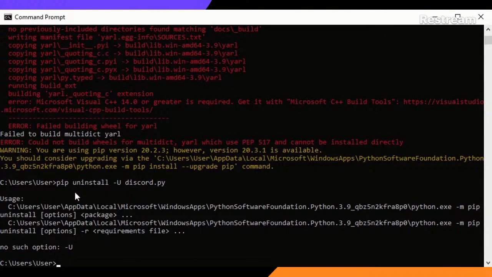Oh yeah, there's no U, so it's just saying install. Oh, I think it might want you to upgrade your pip. It's saying warning: you're using pip version 20.